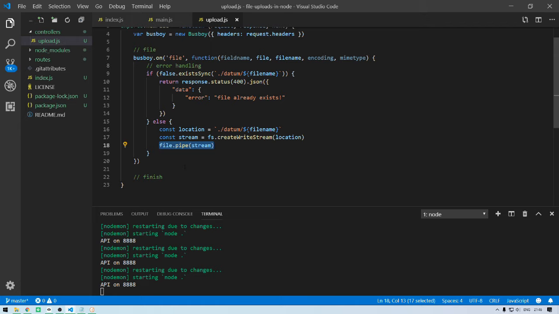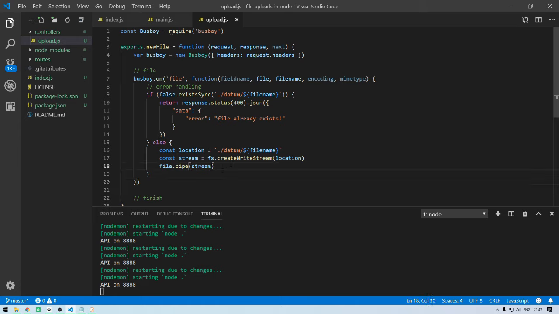A great way to think of this is to think of jam donuts. The way a jam donut is filled, I'm sure you're aware, is you take a syringe, you fill it with jam, you stick it into the donut until it's completely full. The write stream you can think of here as the exterior of the donut, the pipe command as the syringe, and the stream being the jam in the middle. Once it's completely full, it stops, the file is full. So instead of a syringe, we have a pipe stream. Instead of jam, we have a stream of bytes, but it's the same logic. So really, that's all that's necessary in order to extract the file from the request as it's coming in and populate it into a file.